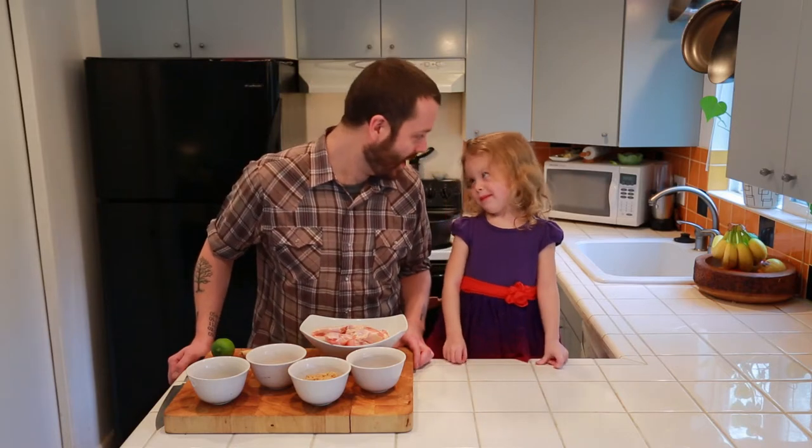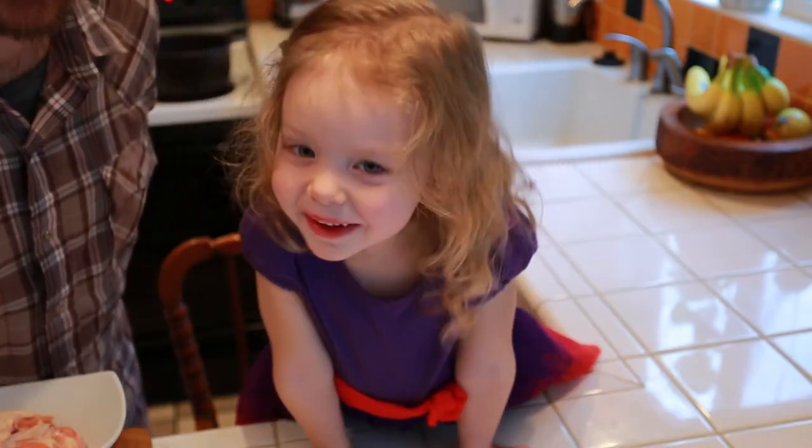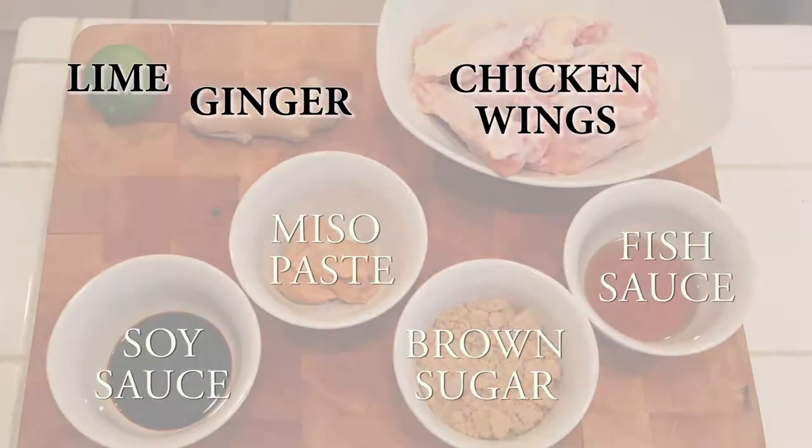Oh yeah, girl. And today we're gonna be making some ginger miso glazed chicken wings so that you can feed those hungry fans when you guys are watching the big game. So if you are ready, let's go ahead and get started. Let's take a look at these ingredients.